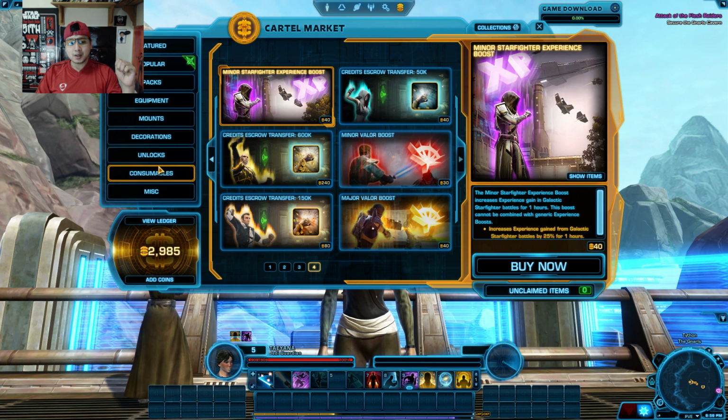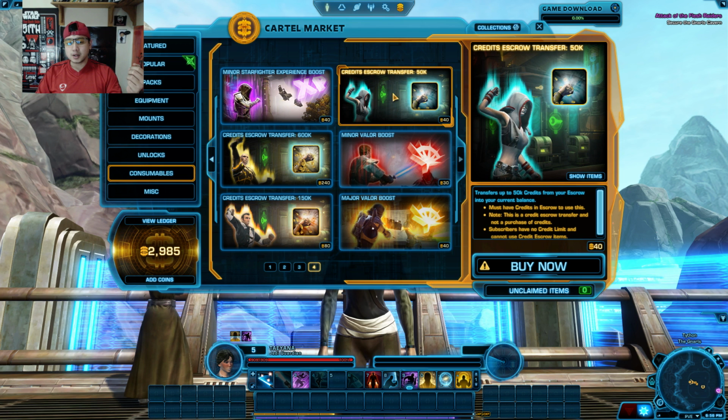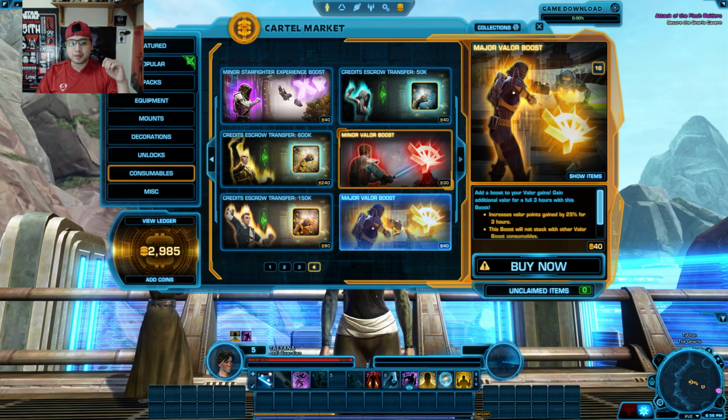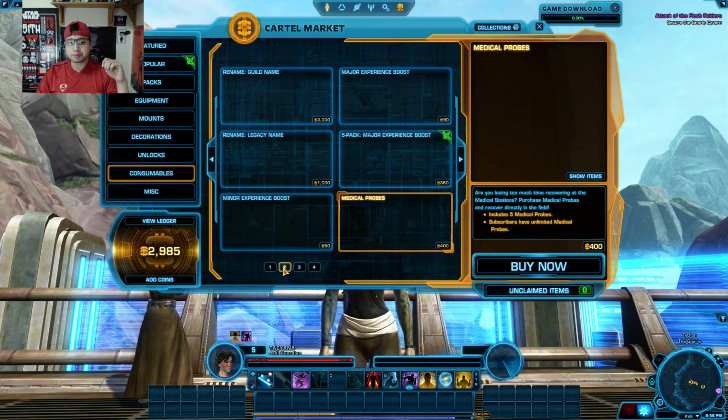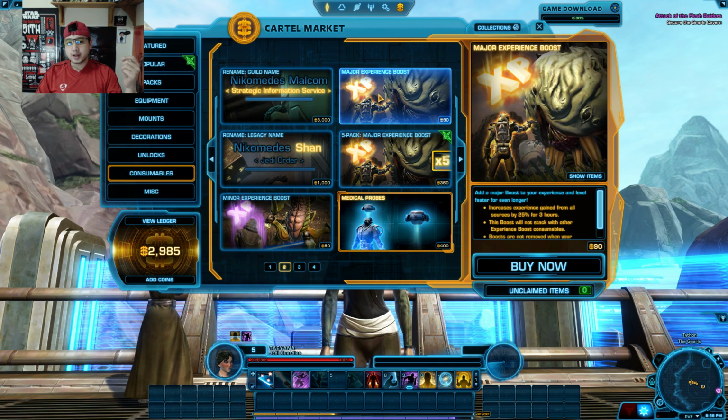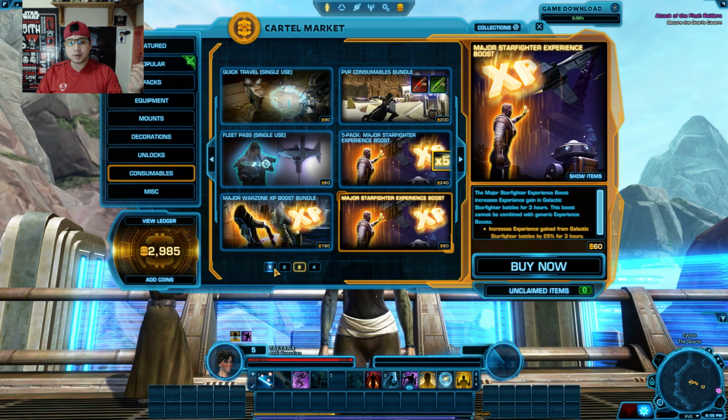So let's move on down to consumables. These are just basic. You've got Starfighter experience boost. You can transfer items from your escrow into your character, and there's a cap as well if you're a free-to-play player. Some valor boost for PvP. What else you got? You got guild renames, experience boosts. These are all MMO staples.